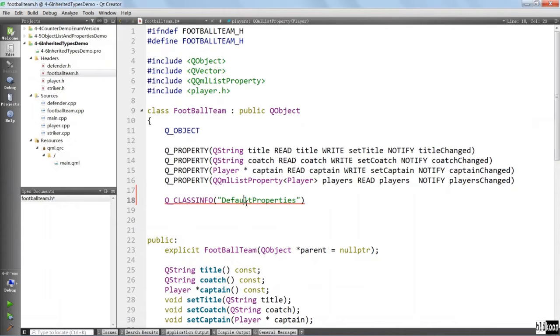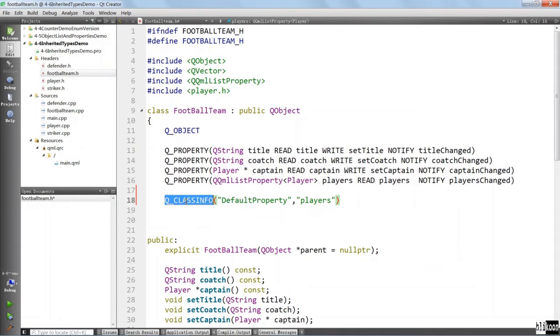It should actually say default property. I just checked on my notes and I had messed up. And you specify the property here that is going to be the default property for your type. In this case, we want the players to be our default property, so we put it in here. You may not believe it, but this is really all you have to do for this to work. Just remember that the default property string has to be exactly like this. And in the second parameter, you pass in your property that you want to be the default property.